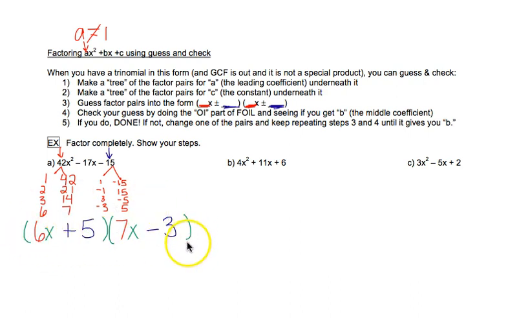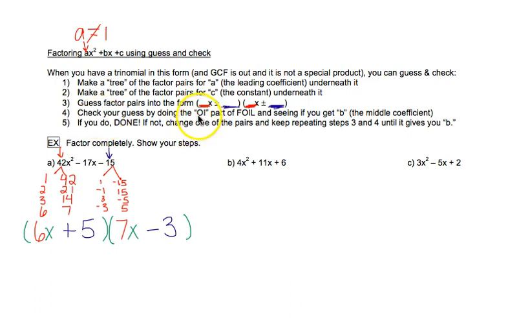So I have made a guess. Now, I strongly suggest that you do these in pencil because obviously if it doesn't work out, you want to be able to erase. I can't erase on this software, so if it doesn't work, I just cross it out and try again. So I have guessed. Now step 4 is to check.